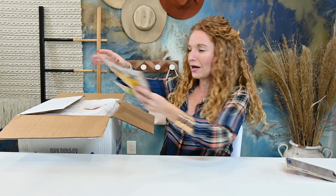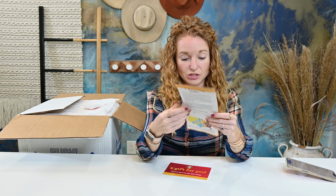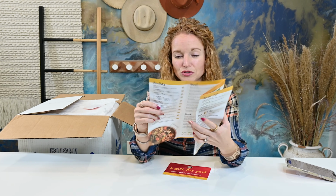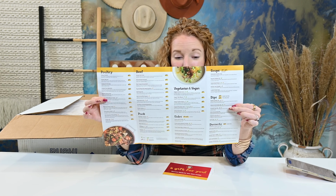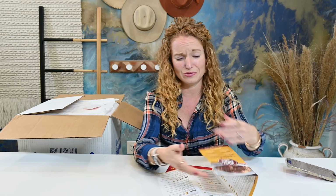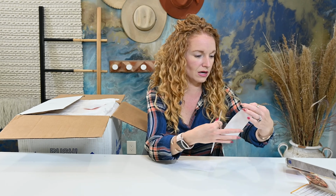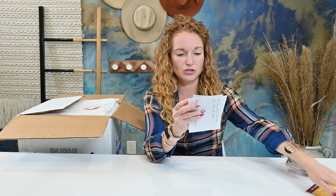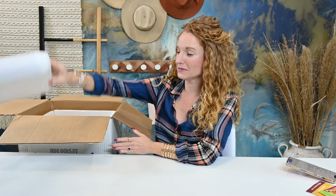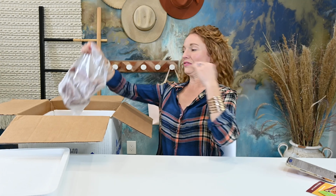Oh my gosh, this box is so heavy. So on top is the What a Crock menu, and it talks about their actual physical locations, and the different foods and dips and soups and poultries. The whole menu is right here. You could keep this on you, but their website is fabulous and easy to use, so you could keep that as well. There's a postcard, important information about the food, a thank you, all good stuff. Okay, inside here is a little cooler, and inside there are the meals.